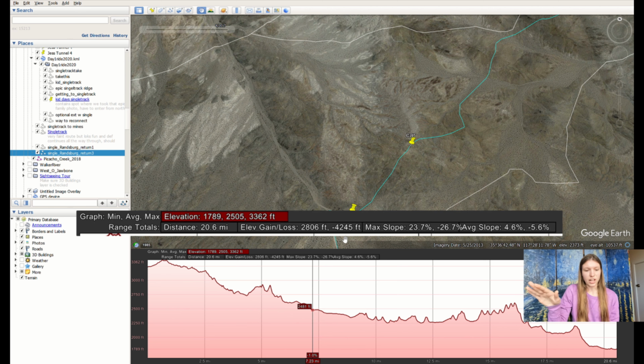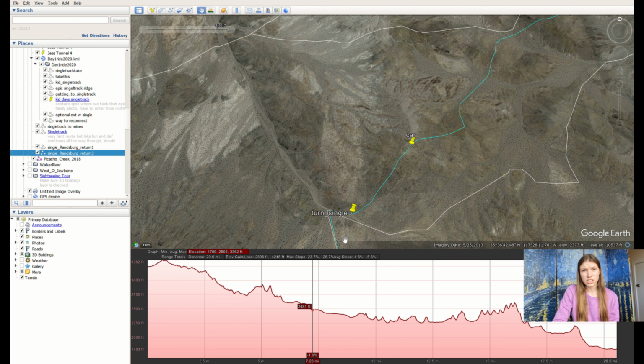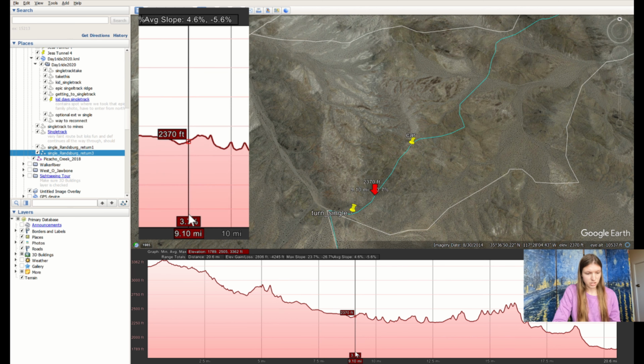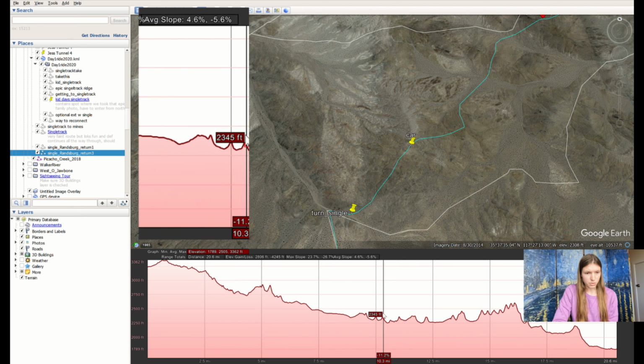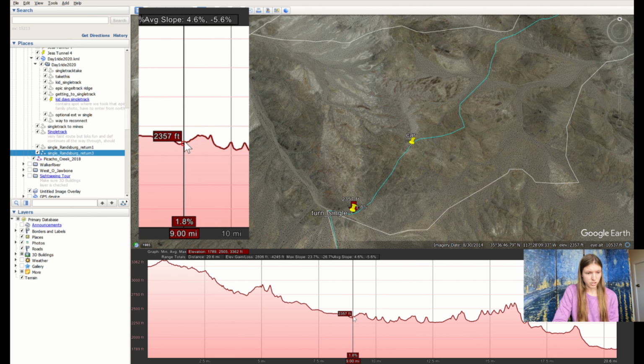There's nothing that's a red flag in here then. However, if you suddenly see that your max slope is listed at like 47% or something crazy, 80, it can be a glitch, but it can also be the truth. So start scrolling along your line. You can see that the slopes are appearing. Oh, there I am. See how the arrow shows up? You can see that the slope numbers appear and the arrow also tracks along your route.